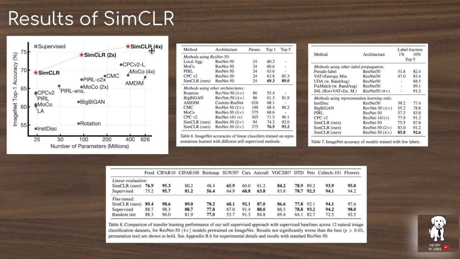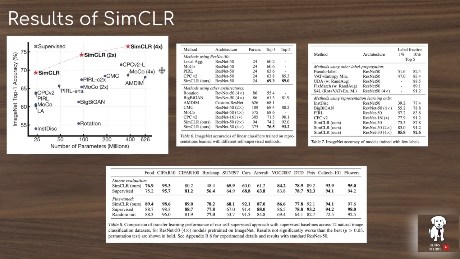In this case, you're also using a ResNet 50, as in the depth of the network is 50 layers, but you're increasing the width of the network, or the number of filters in each layer, by 4 times to achieve more parameters but matching accuracy when training with this unsupervised learning task.